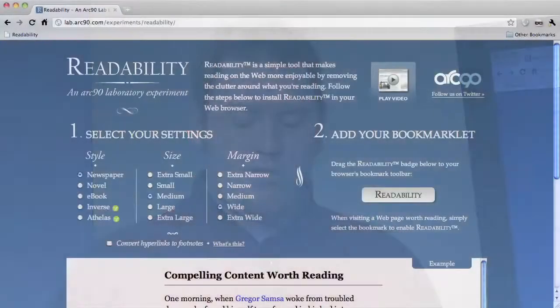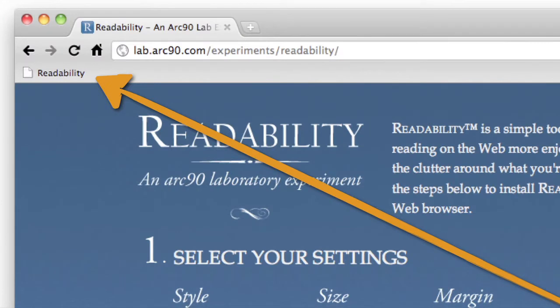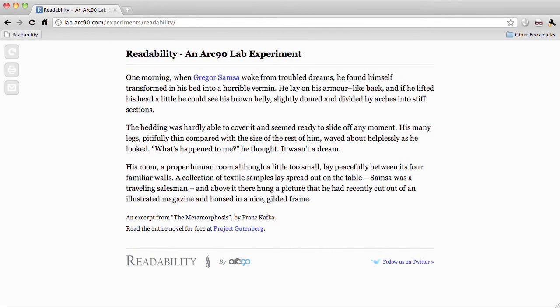Now, you may be familiar with bookmarklets like the readability tool and wondered how you can make one of your own. Well, making a functional bookmarklet is easier than you think. How a user installs a bookmarklet is that they drag a link from a page into their bookmark toolbar, which creates its own little bookmark. Then, when they want to use it, they just click on the bookmark, and some effect will be applied to that page. In the case of readability, that effect is to take the main content of the page and format it in a consistent way that's very easy to read.